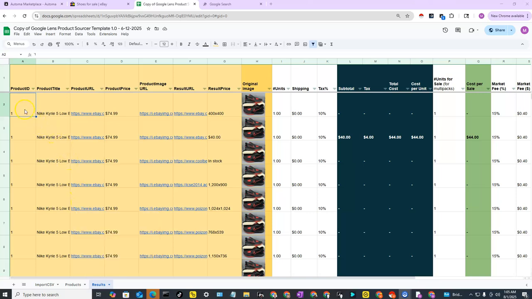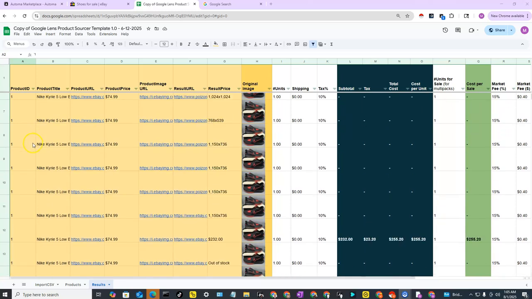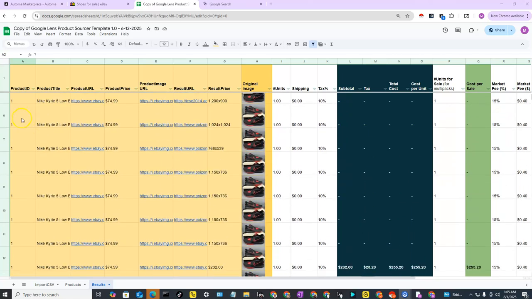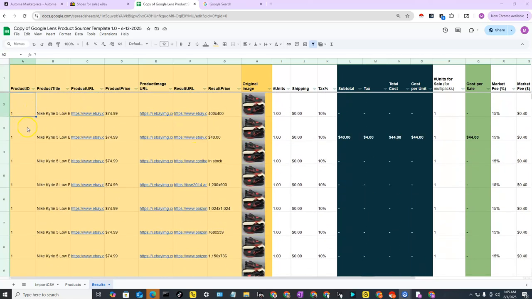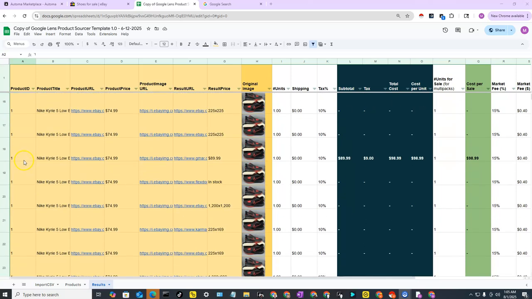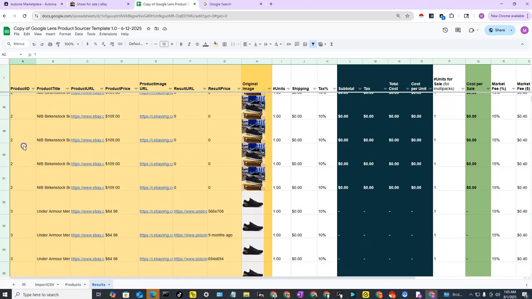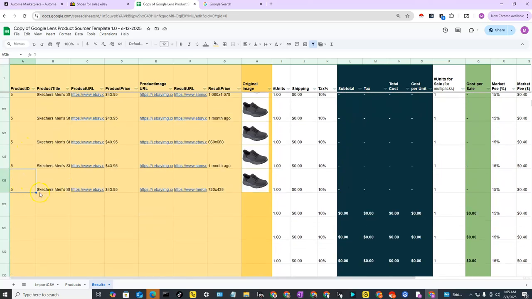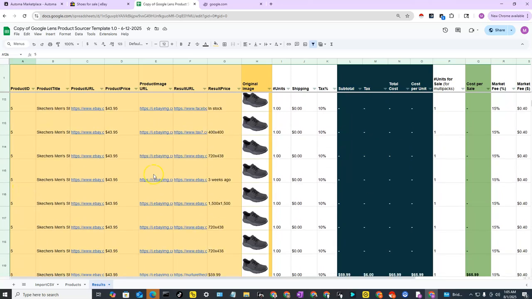Okay, so some results just appeared on the Google Sheet, the first set of results. I've continued the recording, and you can see the product IDs. This is why I have product IDs: it's multiple results for the same product. Product 1, 1, 1, 1, 1, product 2, and so on. Control down, and you will finally see product number 5 with the results. After 5 products, it will output, then wait for another 5 products, 6 to 10, and output again.